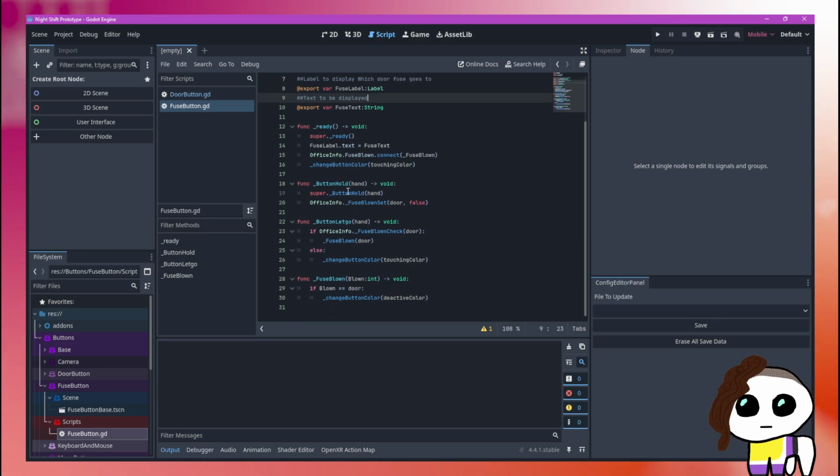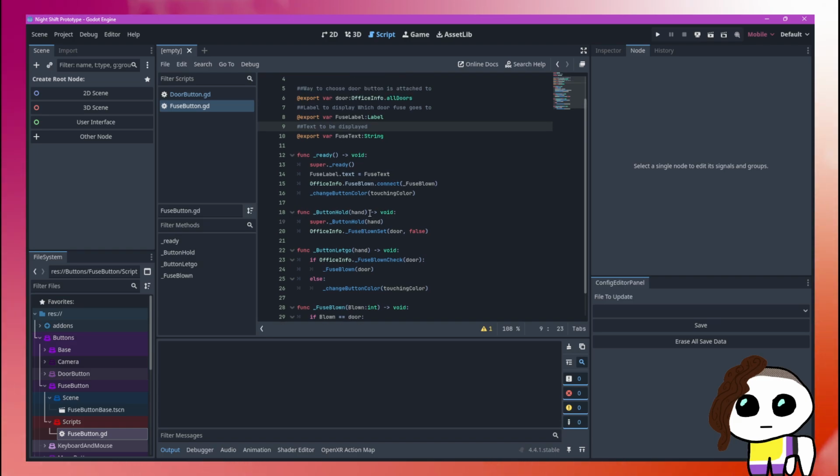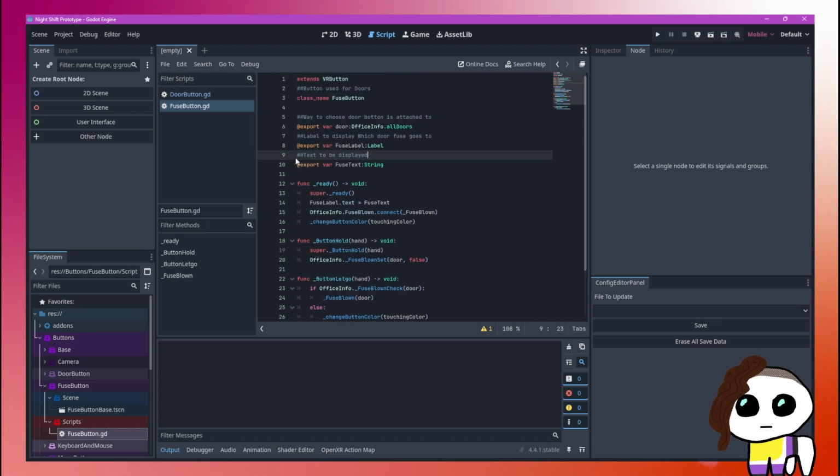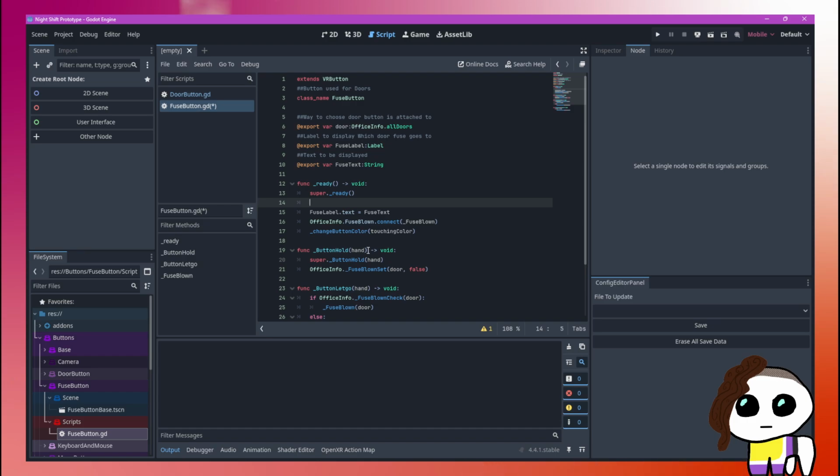Let's see. Text to be displayed. Set text and set text connect to office info fuse signal.